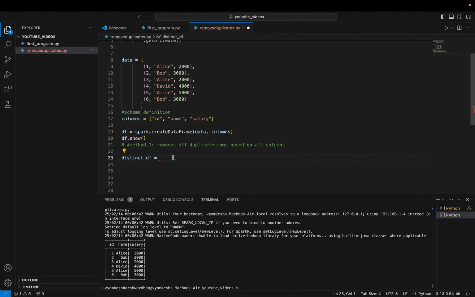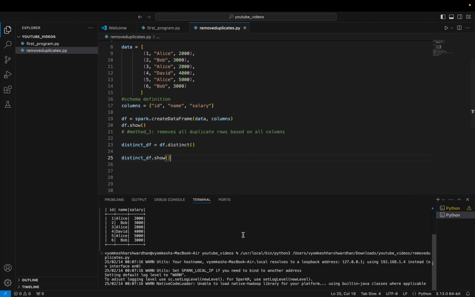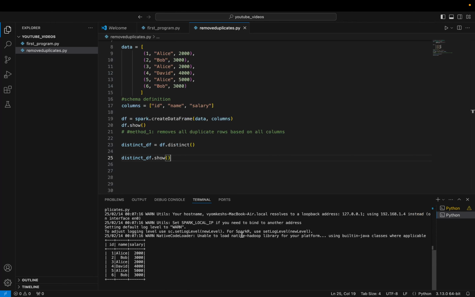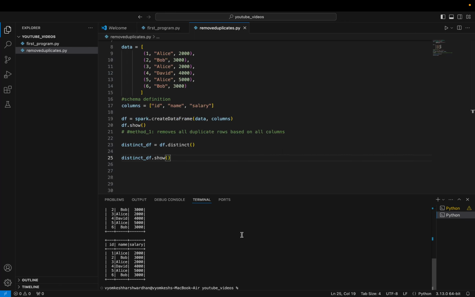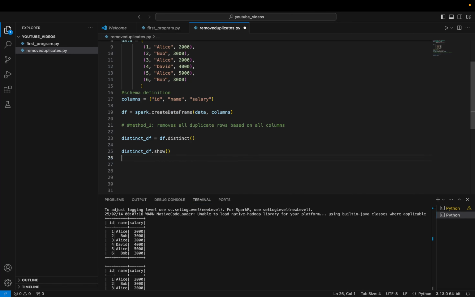Then do this df.show and run this one. Okay, I did not do this one, that's why it has printed this.